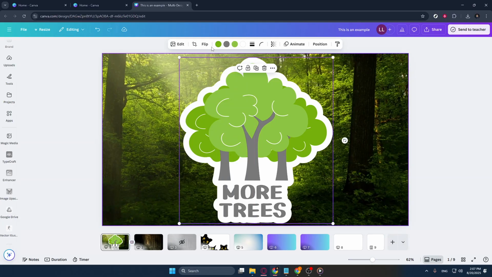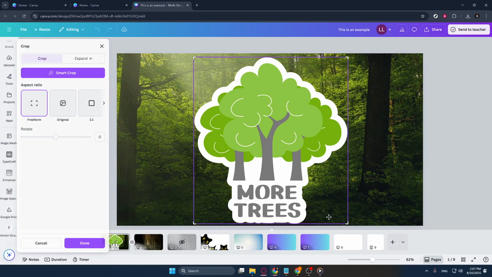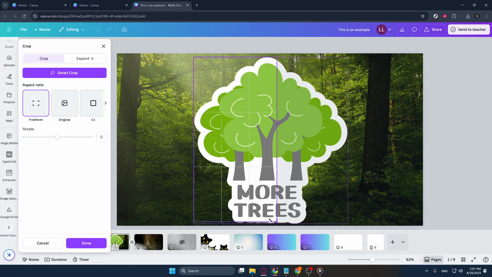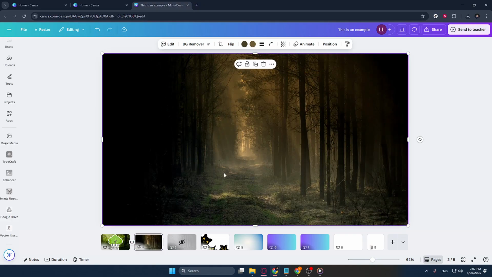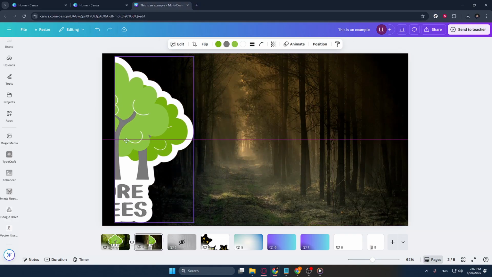Place the first half on your first page, then shift over to the second page and set the other half there. This setup achieves a fluid look where your element visually continues from one page to the next. Now, with your element set in place, we'll add that crucial transition.